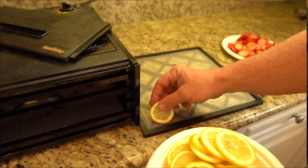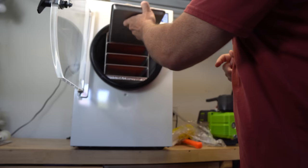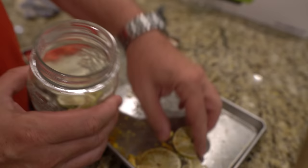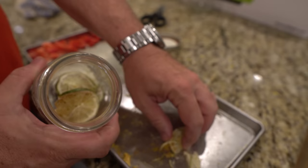Some discoloration will occur. In dehydration, the moisture is gradually evaporating. Here I have to mention freeze drying, because this is dehydration taken to the next level. When a food is flash frozen and then put in the vacuum chamber of a freeze dryer and gently warmed, the water gases rapidly off the food — it sublimates at a much more efficient rate. 99% of the moisture is removed, making it lighter and longer lasting. This results in a super low moisture freeze-dried product with an effective shelf life of up to 25 years. The food also retains color, flavor, and as close to original nutritional value as scientifically possible.